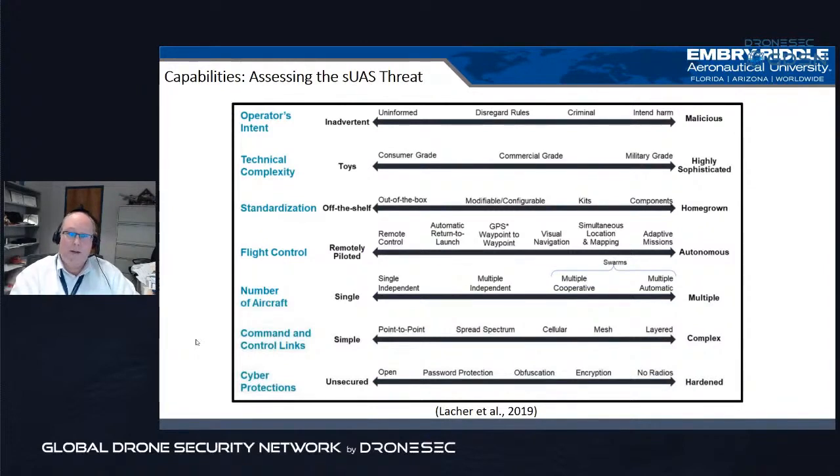And finally, the diversity based on the configuration of the unmanned aircraft. And a great example of this is some home-built UAS because they don't conform to off-the-shelf types of unmanned aircraft. It makes it more challenging for us to prepare. How do we go about trying to counter this technology? Because it doesn't necessarily apply to a box set, if you will, to something that's very commonly out there. So just some interesting context with regards to the capabilities.